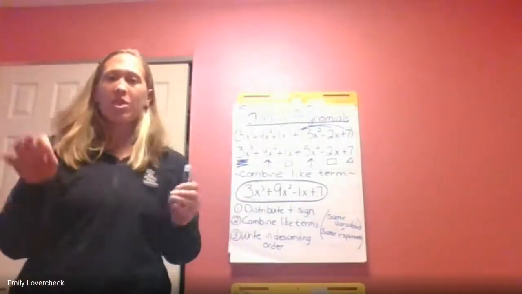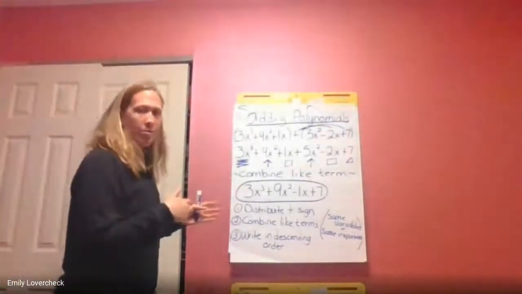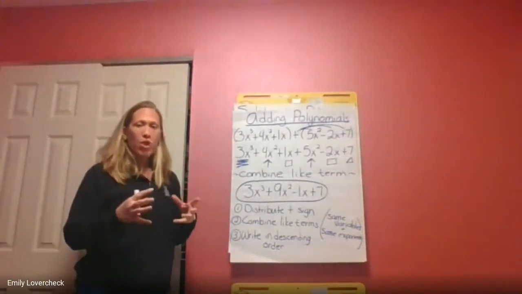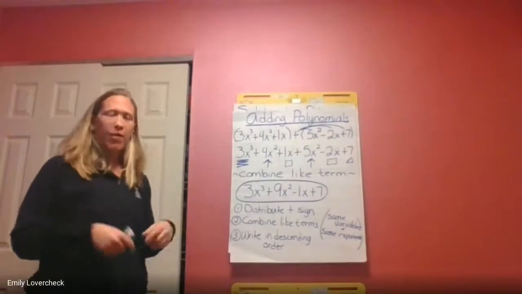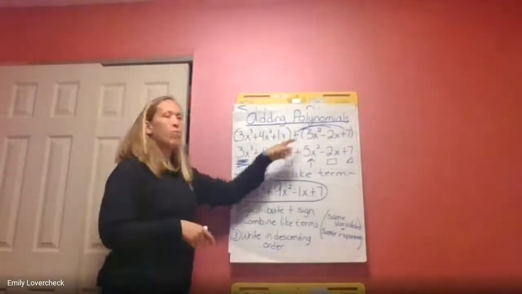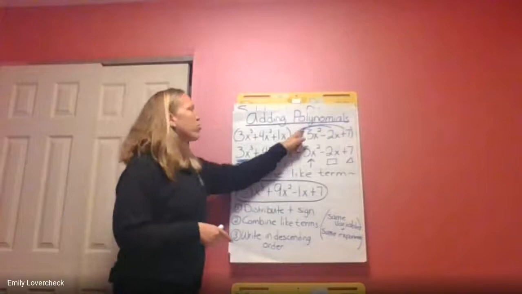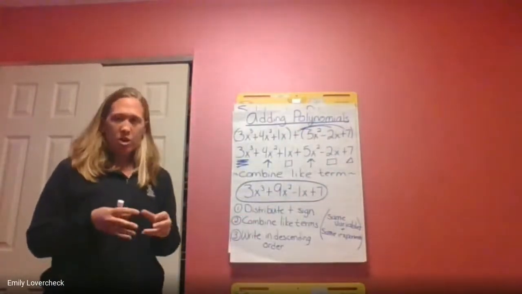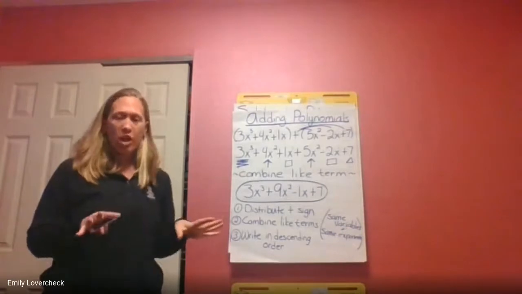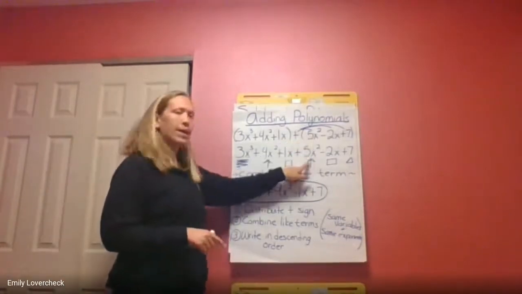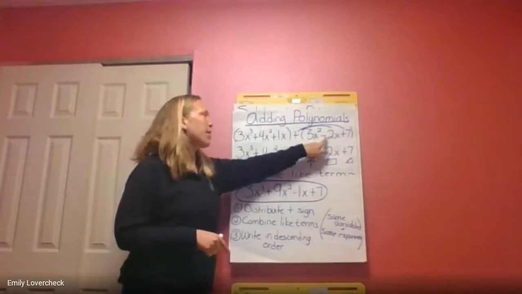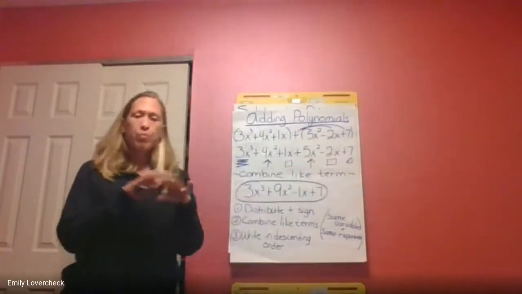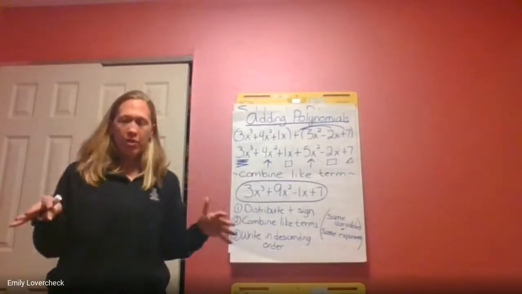So before we do anything, let's quickly review adding and subtracting polynomials, okay? Adding polynomials, you do the same thing with adding and subtracting, but with subtracting it's just a little bit different. So with adding, I have 2 polynomials. I'm going to distribute the addition sign to everything. And when you multiply an addition sign by a term, the sign doesn't change. So a positive times a positive is a positive, a positive times a negative is a negative, and a positive times a positive is a positive. Once I distribute that through, the parentheses are going to drop.